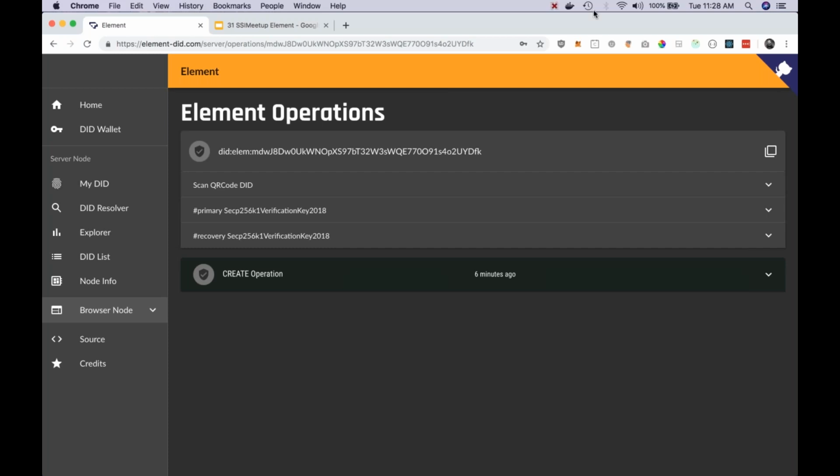I should mention that this demo is obviously still under development. It's hosted in the DIF. If you want to give it a shot, you can check it out at elementdid.com, and it's hosted on GitHub. So if you have any problems or you want help, please open an issue, and I'll be happy to help debug what's going on. Hopefully it just works and you just want to tell us how great it is. But if you do have any trouble, I will personally help you because we're looking for feedback on this. We want to make sure it works for everybody. So thanks.